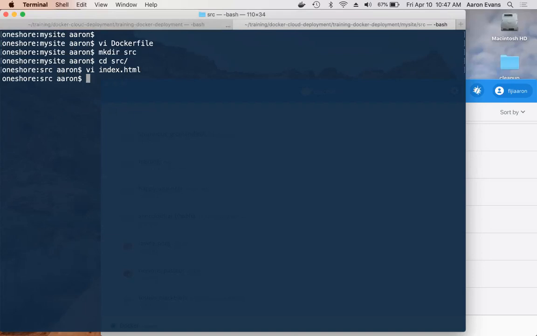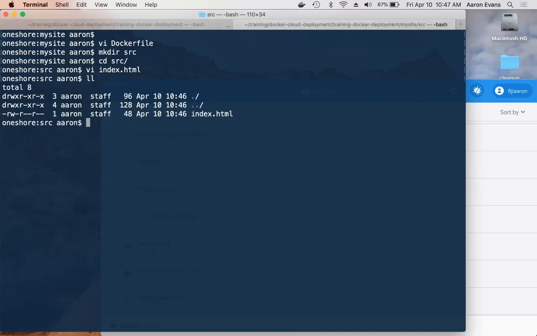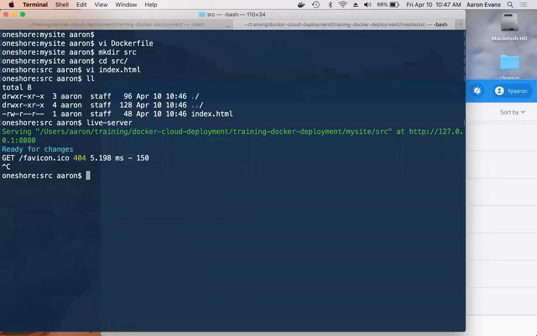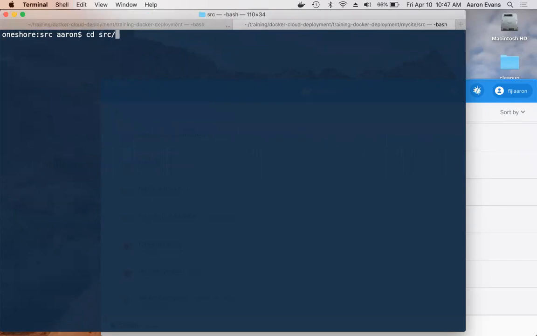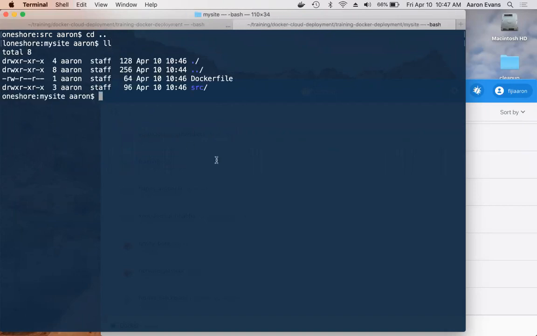But anyway, I've created a web app on my host machine, right? And I can run Node.js, right? I can run a Node server. And what port is this going to run on? 8080. So it says hello Docker. So this is running on my host OS. Now I want to run it in my container. I'm going to go ahead and kill that. So now I've got my Dockerfile. What my Dockerfile is going to do is copy the source folder in the host OS to the Nginx document root, whatever that is.